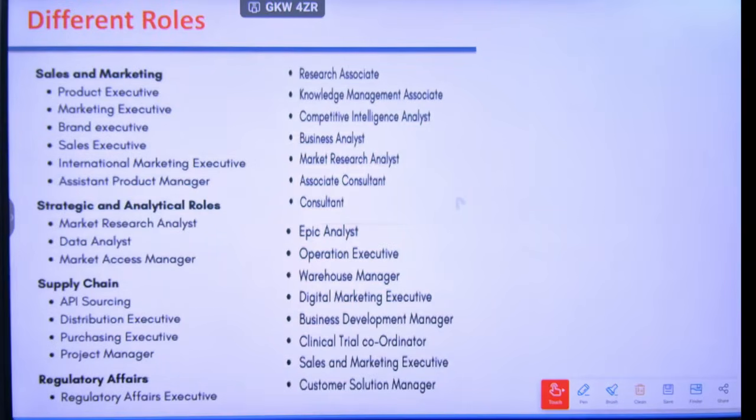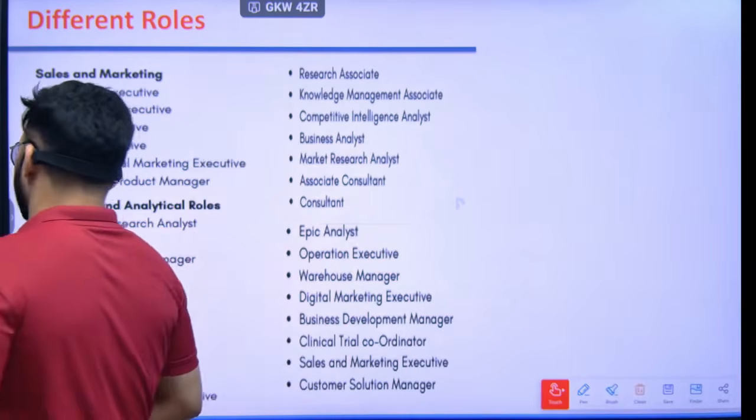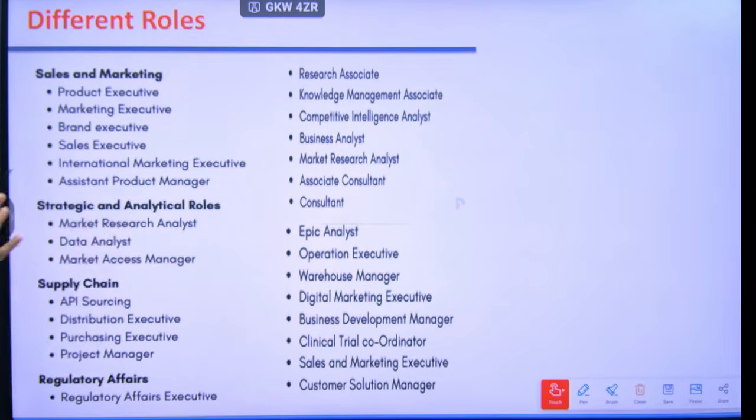Different roles, of course, we are always interested. Sir, what kind of role will we be working in industry? So these are some roles which have been a part of their placement drives in past years. I'm not going to read all of them.